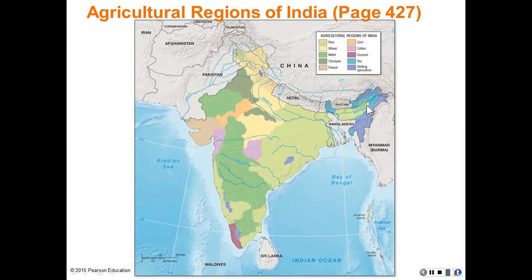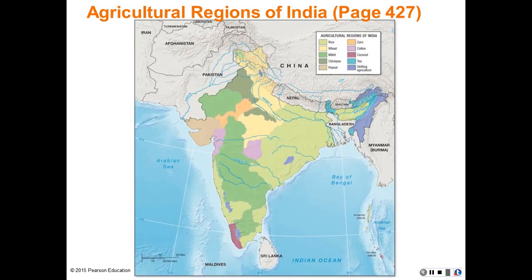Let's start to the east and the mountains, where we see shifting agriculture typical of what you would see in a tropical environment. Slash and burn agriculture, where the majority of the nutrients are not held in the soil because they're leached out due to the high temperatures and high amount of rainfall. Therefore, the majority of the minerals in this environment are maintained in the vegetation, and when the vegetation is cut and allowed to burn, those nutrients are released into the soil for a period of time, allowing for a short period of agriculture of a year or two.